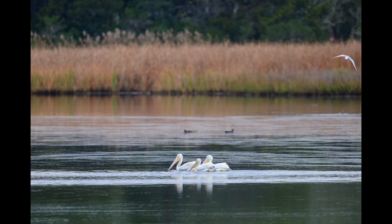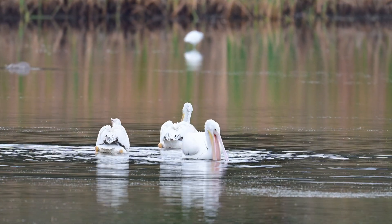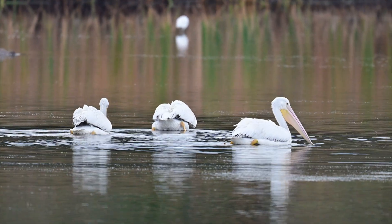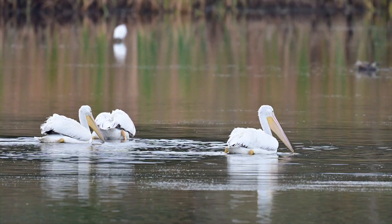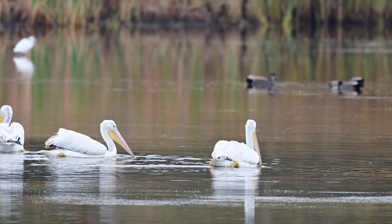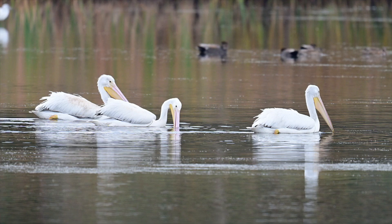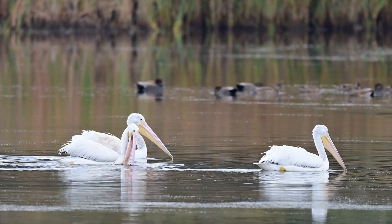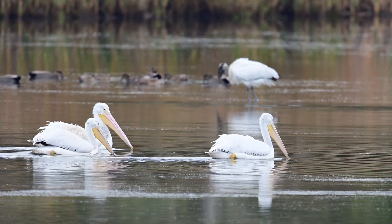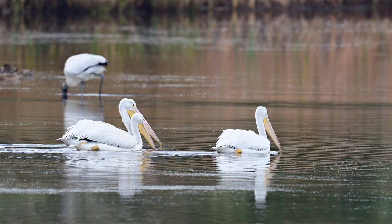Here's another bird that is a winter bird for us — the white pelican. There are only three here right now. In past years — and I'm not talking 10 years ago, I'm talking two, three years ago — we would get eight dozen, all following each other doing the sewing machine head action up and down in the water trying to get fish. The large flounder they love to eat pretty much got wiped out from the fish kill events we've had over the last few years, so they are getting some fish, but not the ones they love.